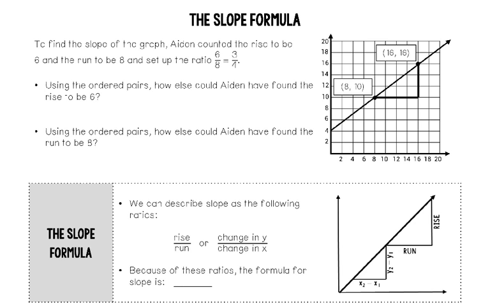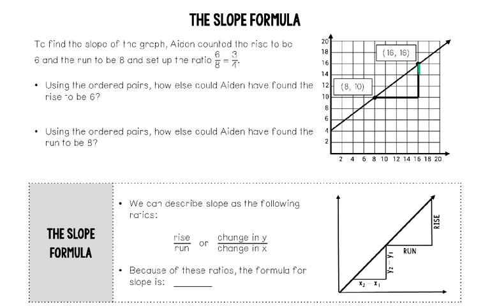On a graph, we know we can count the slope as a ratio of rise over run. Rise is what you count up by, and run is what you run over to. So let's look at the slope on this line. Aiden has counted the rise to be 6 and the run to be 8. Aiden is right. Pay attention to the scale on here. It's going up by 2s. So if I count rise, I go 2, 4, 6, and then that's over 2, 4, 6, 8. And that matches what he got, 6 over 8.